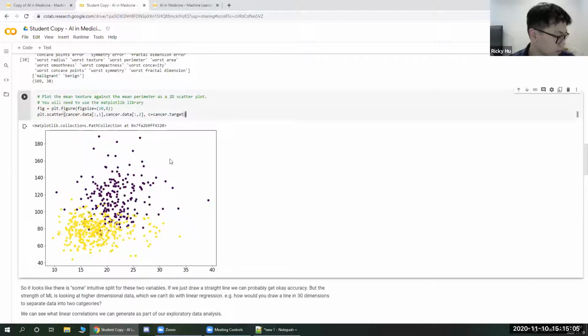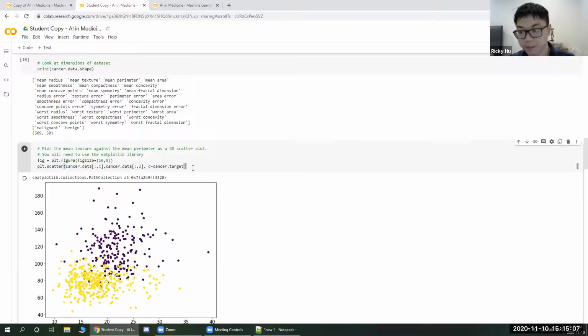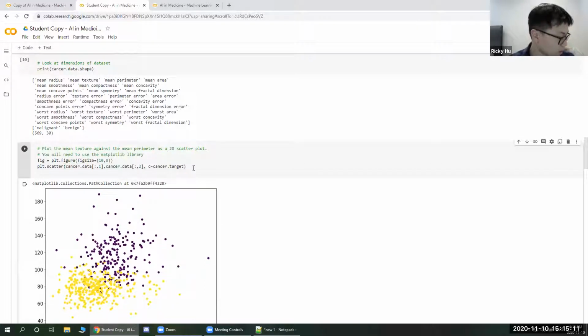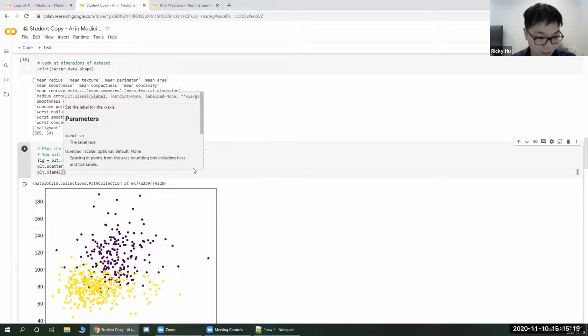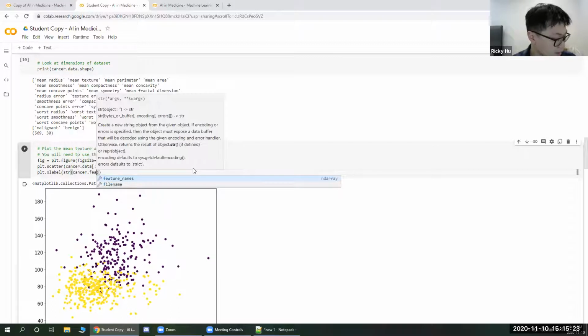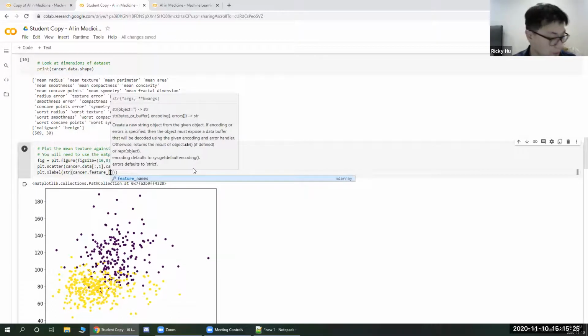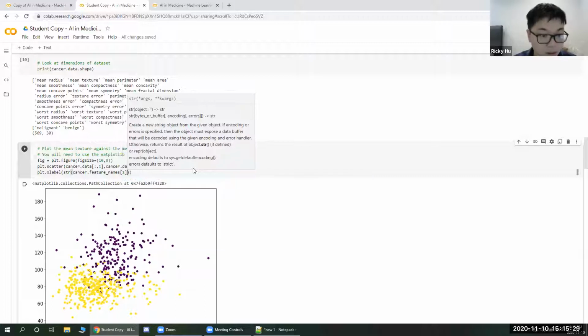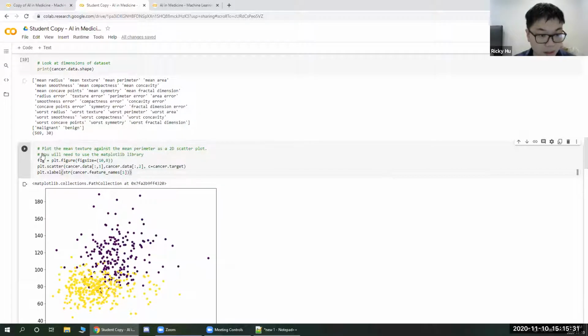Now, there are some best practices you can follow with this plot. You can label it, so I'm just going to label it quickly. There's a function within this library called xlabel where you label your x-axis, and I'm going to label it by the title of row 1. Okay, so this looks a bit ambiguous.